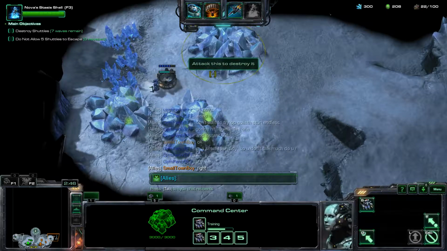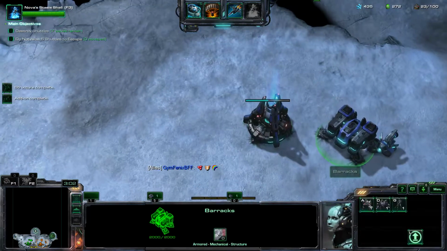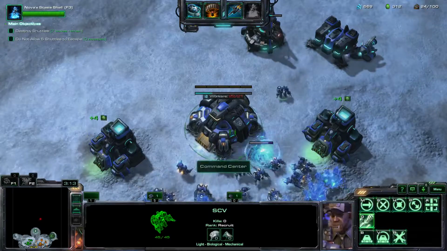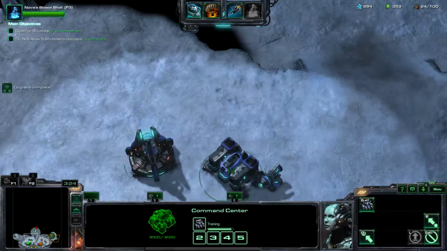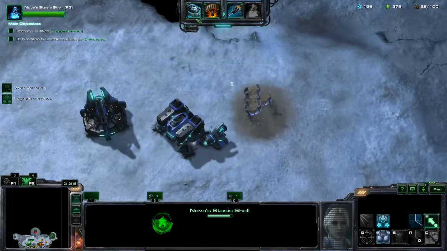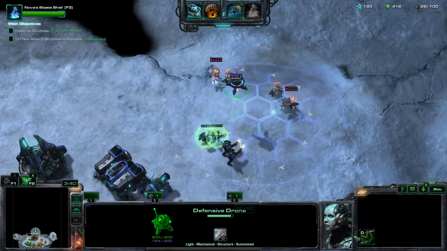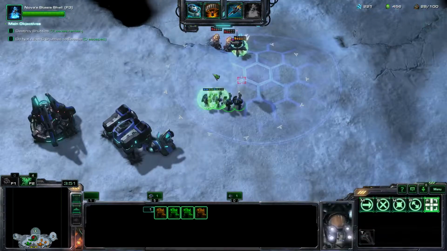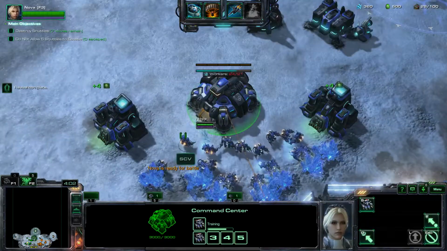Big job, huh? SCV ready. Add-on complete. The enemy moves against us. We will meet them head on. SCV ready. Sure. Upgrade. SCV ready. Bringing a defensive drone online. I've got visual on enemy protoss. Ready for combat.